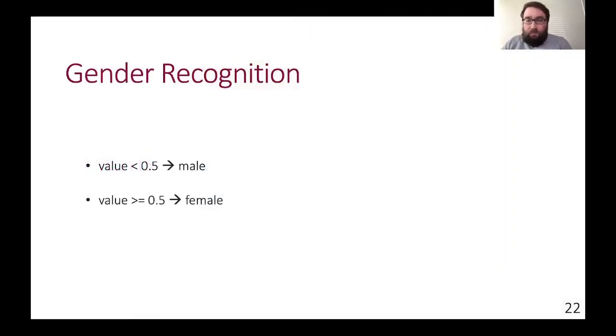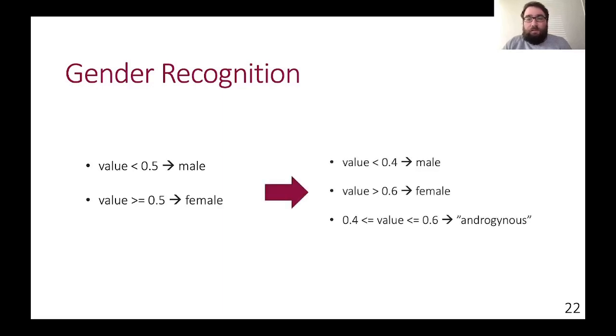As outlined before, the gender prediction assigns male to values below 0.5 and female to values above. However, just for the sake of our own interest, we changed this heuristic to the following, setting the thresholds to 0.4 and 0.6 and adding a so-called androgynous class. By this, we wanted to identify faces for which the model is not quite sure what gender the face belongs to, or which faces do indeed look androgynous to the model.